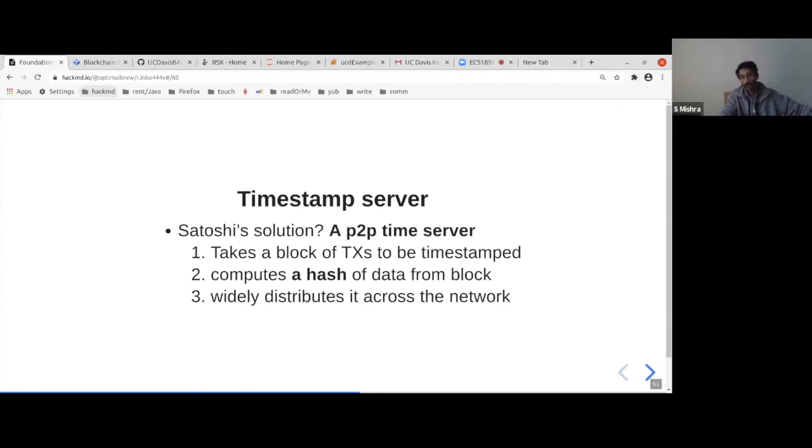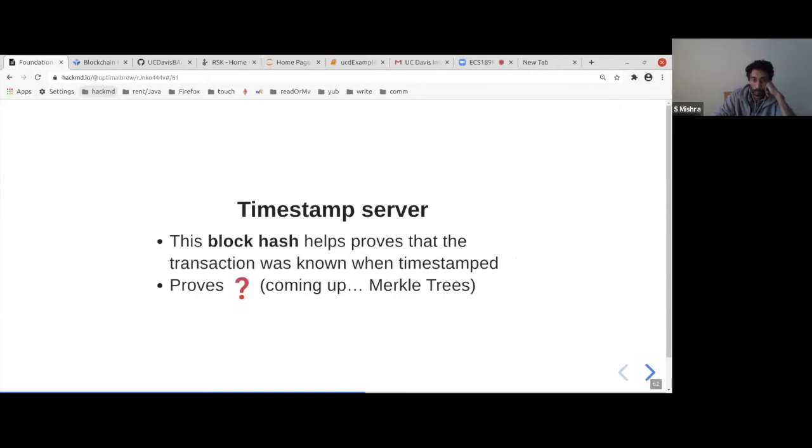And all these transactions that are in a block together will use some data from the block to compute a hash and share that hash all over the network. The hash of the block will prove that the transaction that you're specifying was known at the time when the block was created. And so if there are two competing transactions, all people have to do is figure out which block showed up first. And since we have a linked list, a chained set of blocks, they have a specific ordering. It's easy to show which transaction happened first.